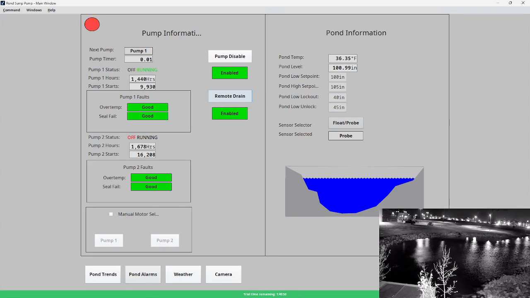And then up top you can see that pump timer is starting to time up. And if we were to stop that remote drain, it'll start leveling out again for the level.